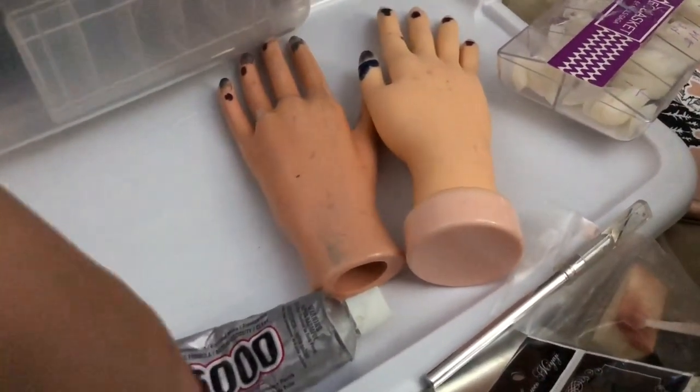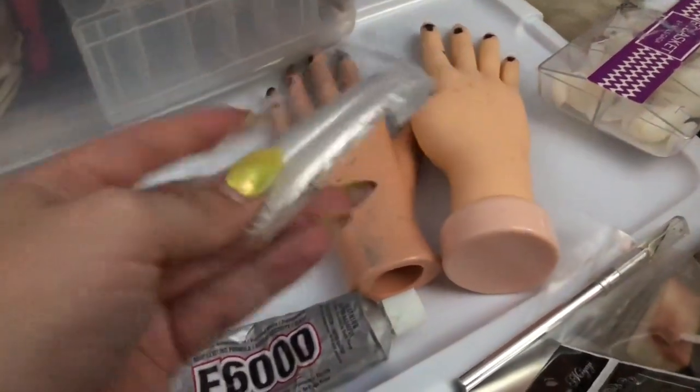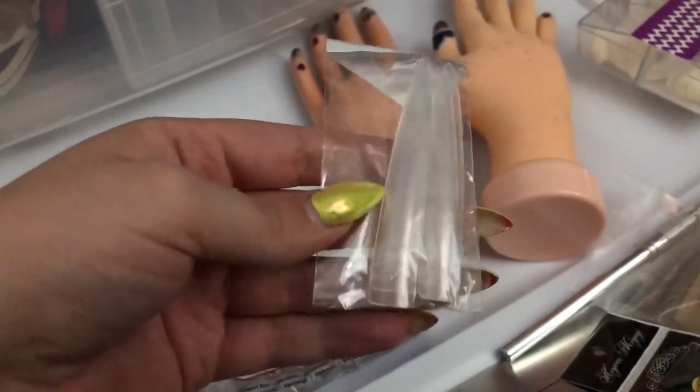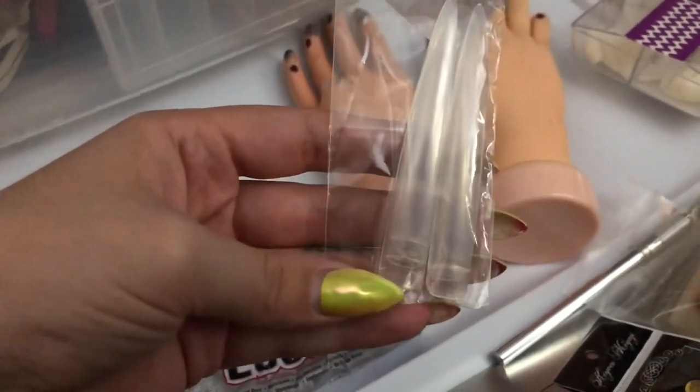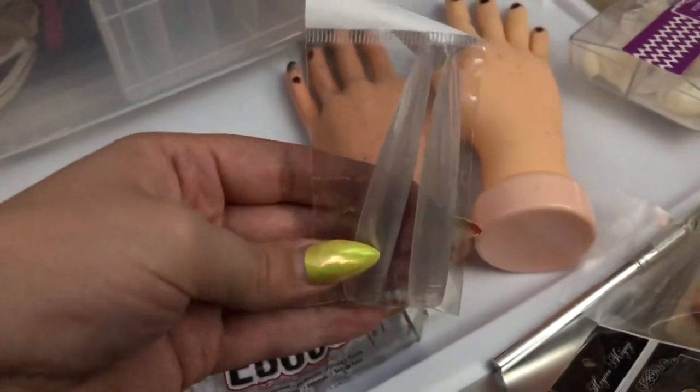I don't like the long ones, these are the short ones. When you're making nail gloves, you want to be dramatic. So these are the long ones that I use. And I think that they're meant to be just tips, but I just use them as the whole nail, because I don't really care.